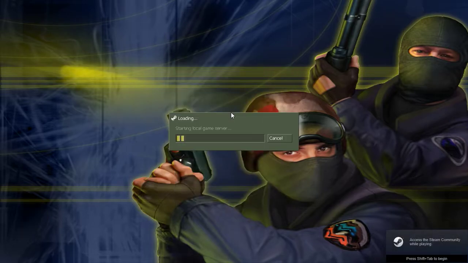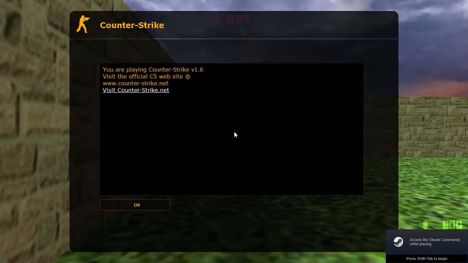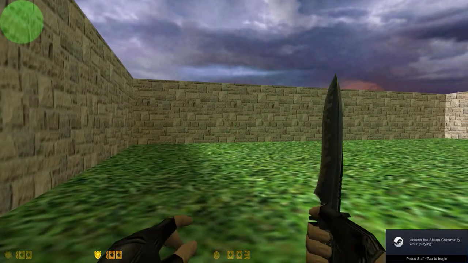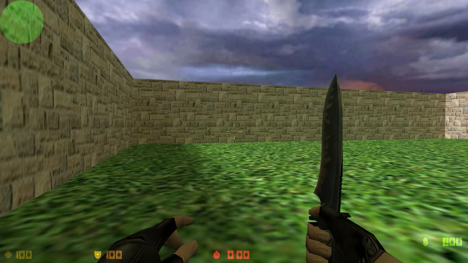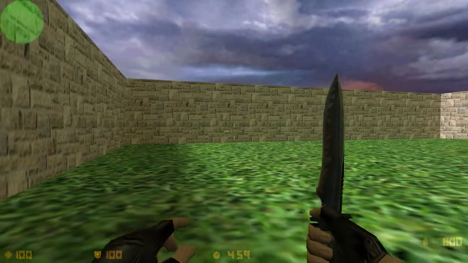Okay, so let's select the map. Let's go.